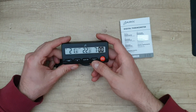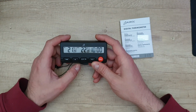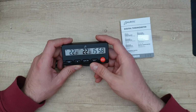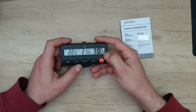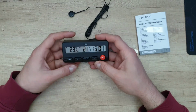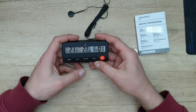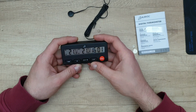Okay, hold this alarm button and you can display the alarm time, and you can schedule the new alarm time. That's nice. The alarm is on, you can see the bell, and snooze and stop with this red button. And of course, in the memory you can see the max and the minimum temperature. You just push this button and we've got the max and the minimum temperature, in Fahrenheit, Celsius.